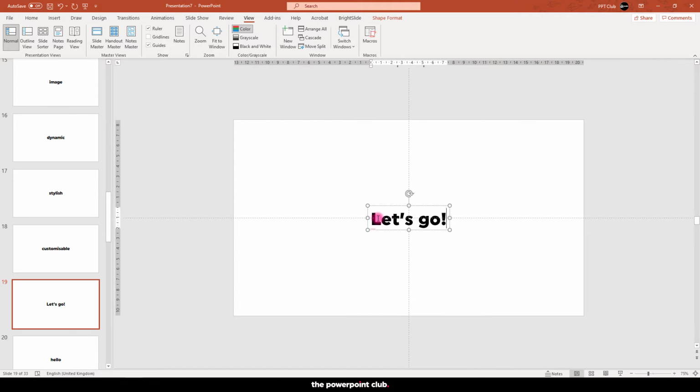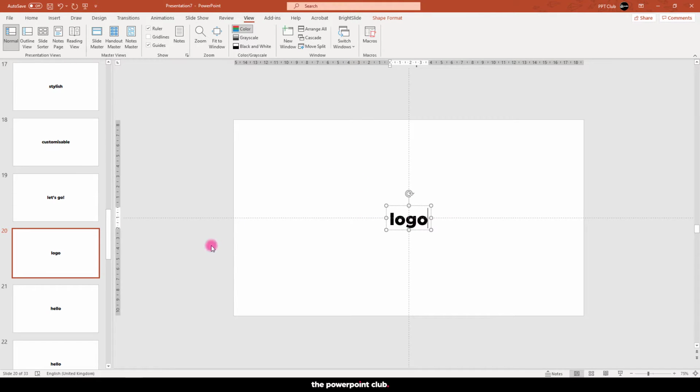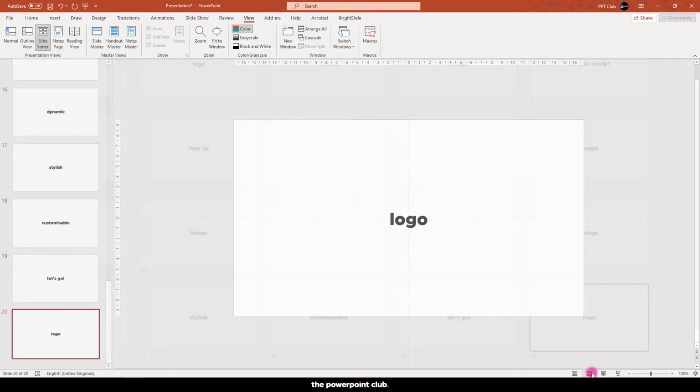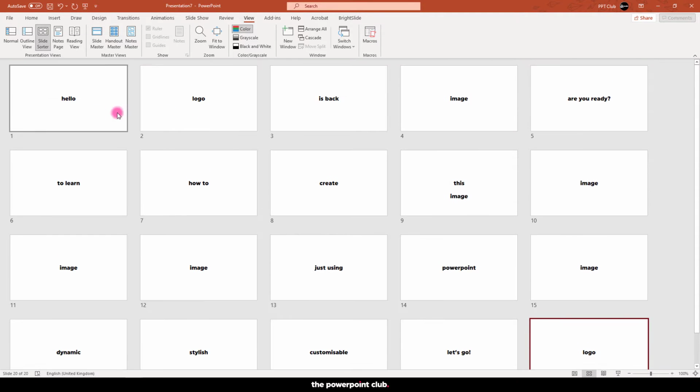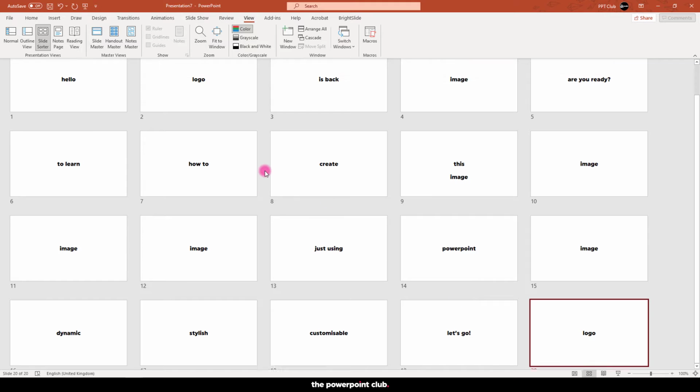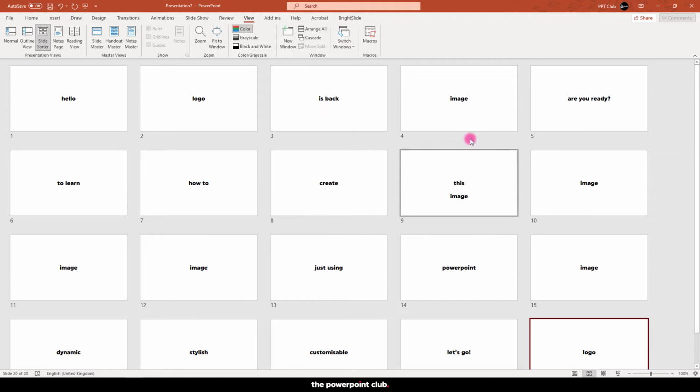I want to end on the logo, so we can go ahead and delete these extra slides. We can always come back later and add them if we need more. If we hit the slide sorter button, we have a super basic storyboard of typography and image placeholders. This is a good place to get started to make sure you're getting your story right and everything is kind of in the right order.